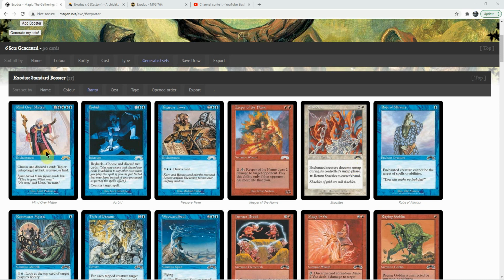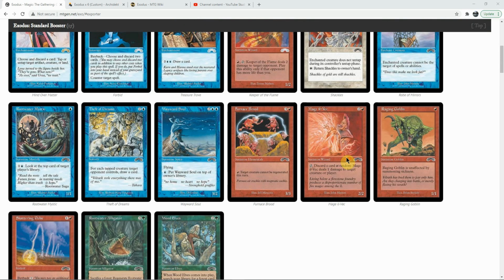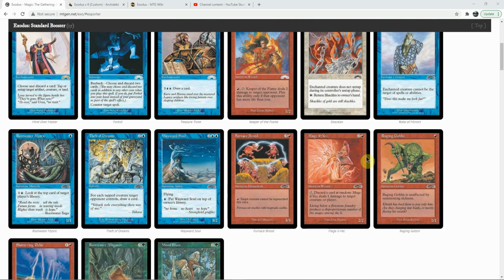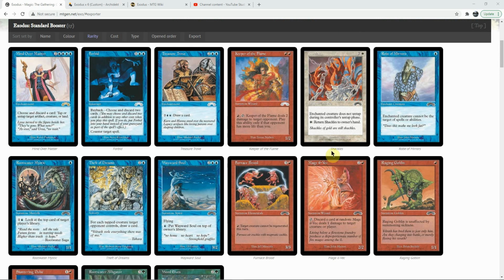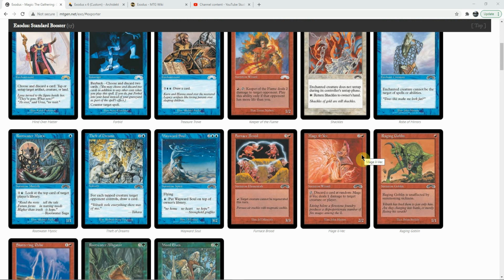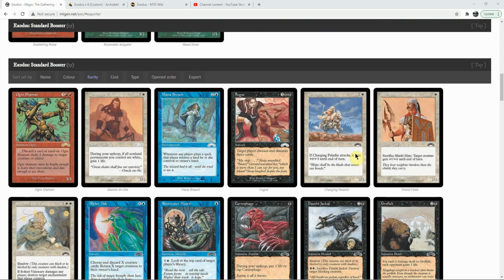So we have Mind Over Matter as our rare, 2 and 4 blue. Choose and discard a card, tap or untap target artifact, creature or land. And then we've got 3 uncommons here. And in these packs, because there were no basic lands included in boosters, you're going to see 11 commons. Moving on to the next pack.